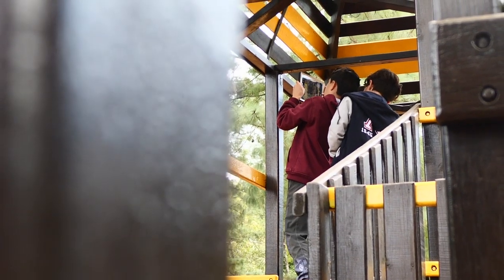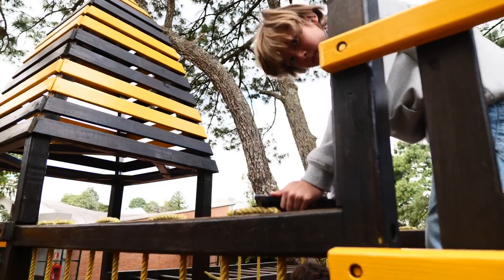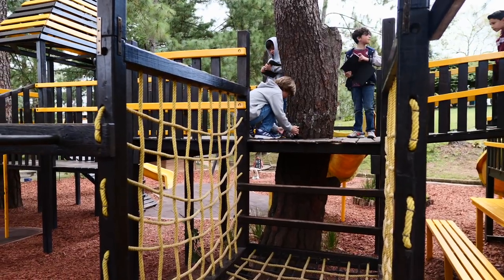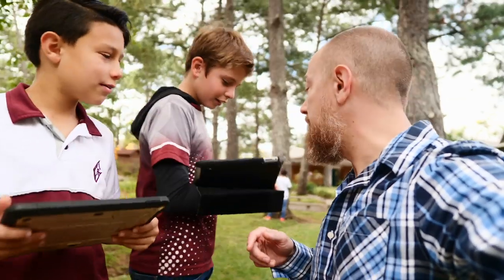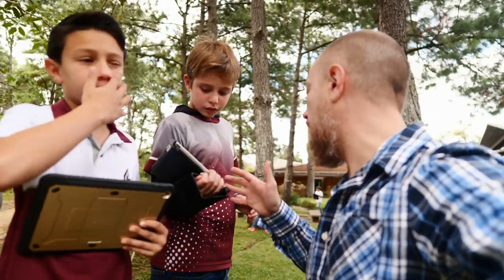For many of the kids, this is nothing more than just learning how to make better pictures — and of course, we did a lot of that too. We'd go out in the yard here on the school campus, taking pictures with iPads and iPhones. Throughout that process I would guide them. It's amazing what just the littlest bit of direction can do. And who knows what this is going to spark in some of these kids — some of them are coming up to me telling me how excited they were to be taking pictures, how much they love photography.